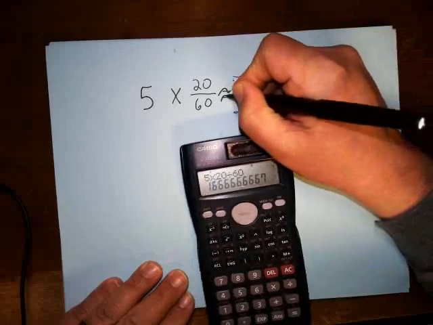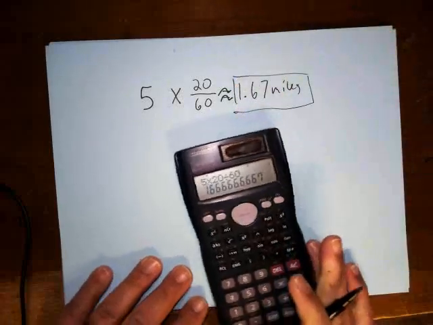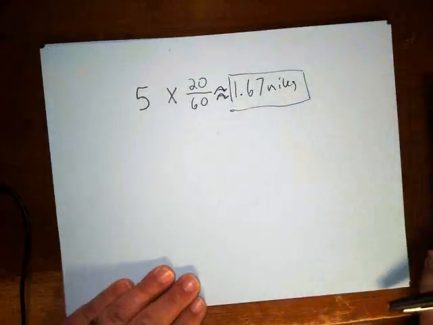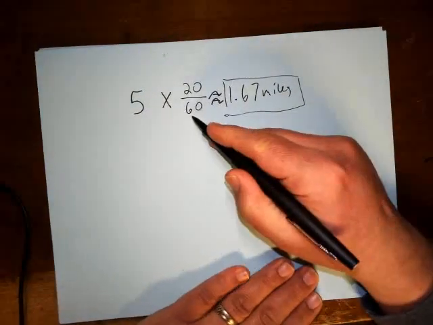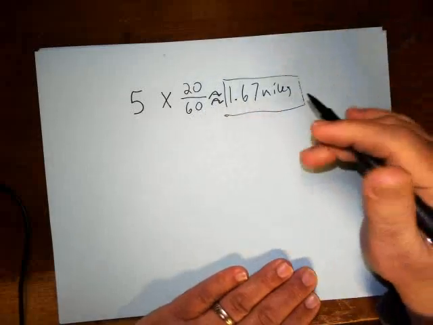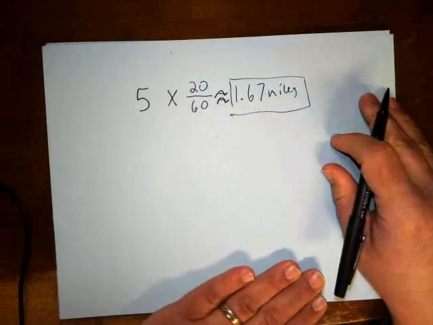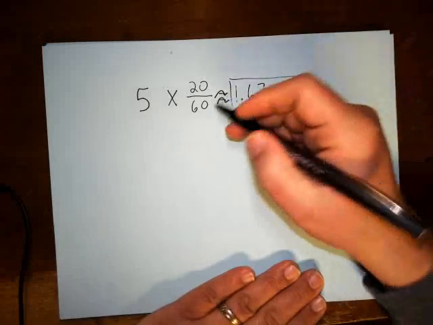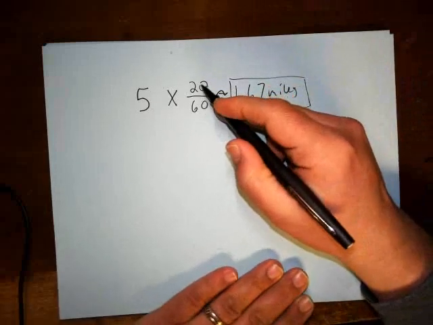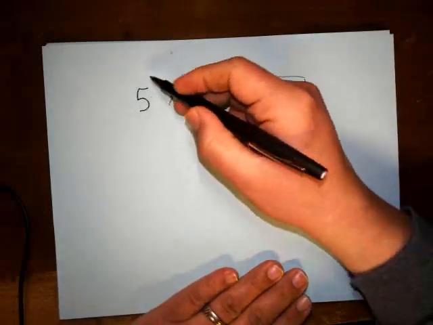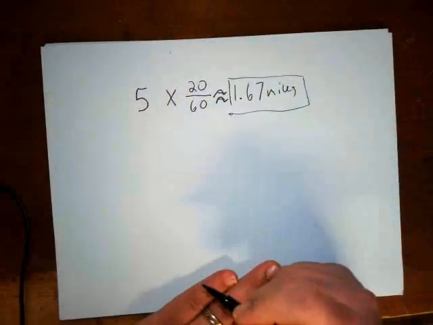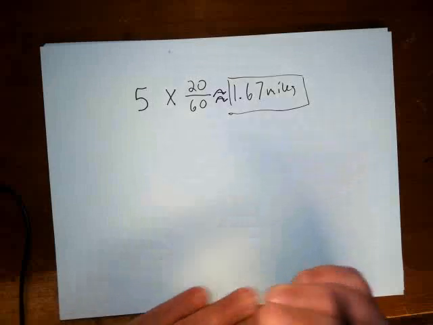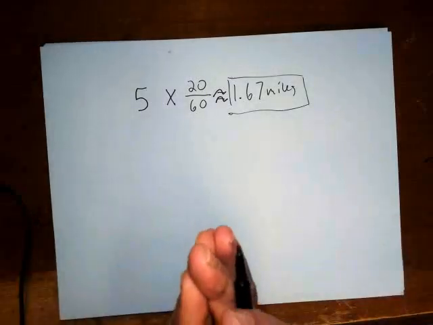And this would be approximately equal to, because I did have to round there. Okay? So that's more realistic. If I only go 20 minutes, I'm going about a little over 1.5 miles. Okay? So you got to convert here. I got to convert the 20 minutes into hours because my time is in miles per hour. Okay? And the two have to match.